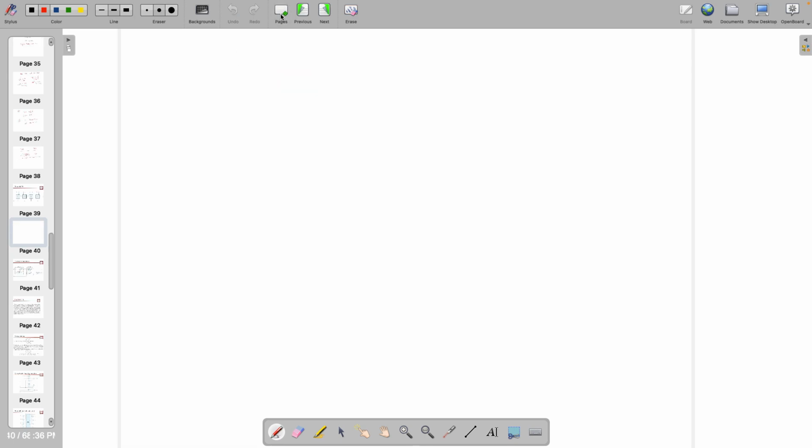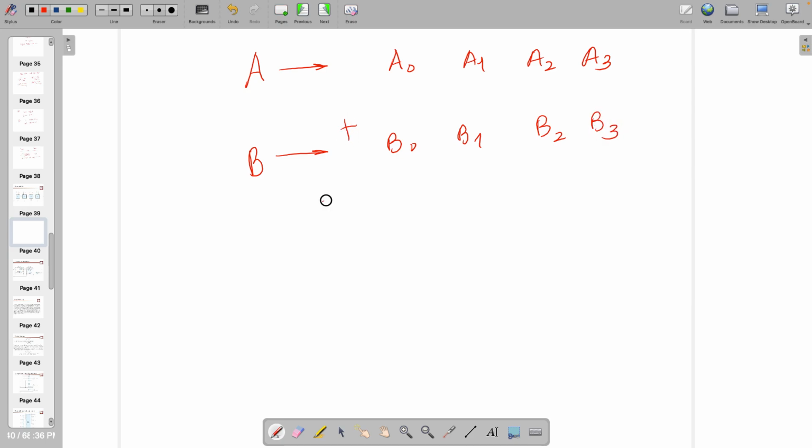So it's a 4-bit full adder. There are two 4-bit numbers. When I am saying A and B, 4 bits means A is A0, A1, A2 and A3, and B is equal to B0, B1, B2 and B3, and I want to add both of them. Means A3 is getting added with B3, and thereafter A2 and B2 are added along with whatever carry is generated after this. So carry might be generated, right?